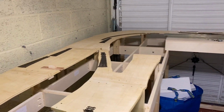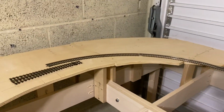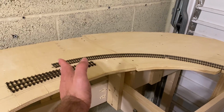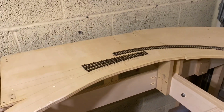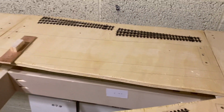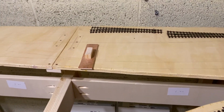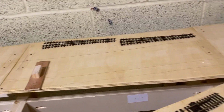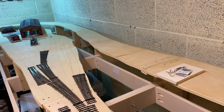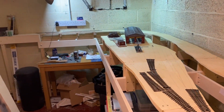The area behind, there's quite a tight turn here which won't be scenic, won't be seen. The scenic section, at least in terms of railway, is going to begin around halfway through this point. The platforms are going to come out. You can see I've drawn out a rough platform shape using a little jig to make sure I've got a minimum distance there. And then the main line's going to go down there, diverge from 3 lines into 2, and then there should be a fairly nice sweeping bend around the corner there.